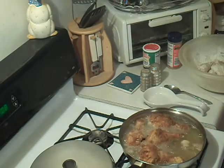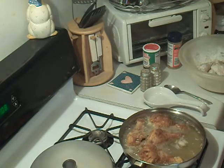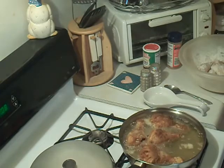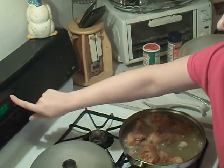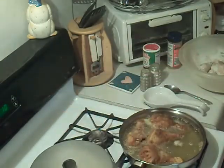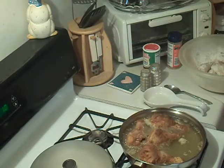Alright, now get rid of those forks, but see how nice that's cooking? Because it cooks from the bone out. And, I don't know, that's how you fry chicken. At least that's how I do it, but I'll set it for another 10 minutes. Set the timer for 10 minutes on each side, and they should be ready to take out.